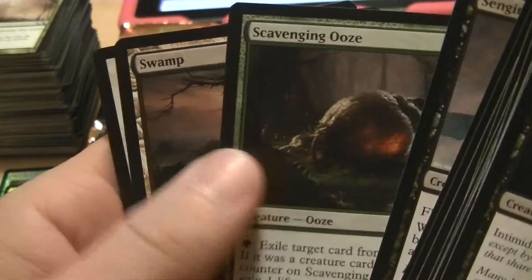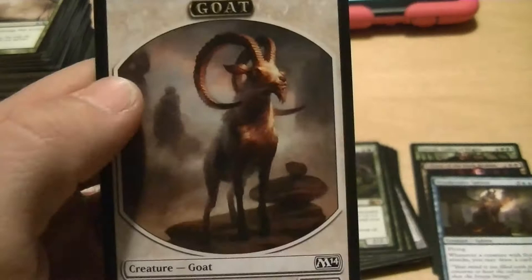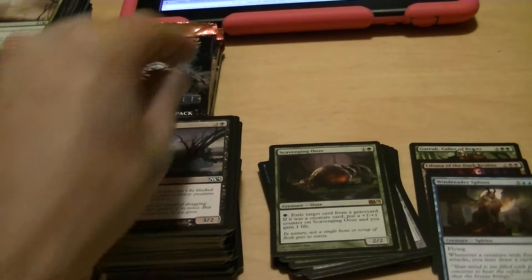$15. Yep. Nice. Foil. Did you get a foil? No, I didn't get a foil. Yep, that's one of the cards everybody's wanting. That one was bought out or whatever. A goat token. It's my first one of them. Oh my goodness. Look at that little goat. He's so cute. He's got long horns, though.